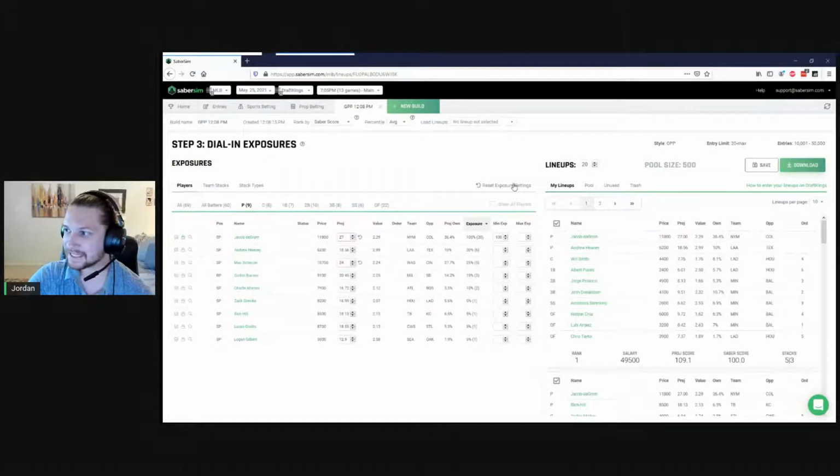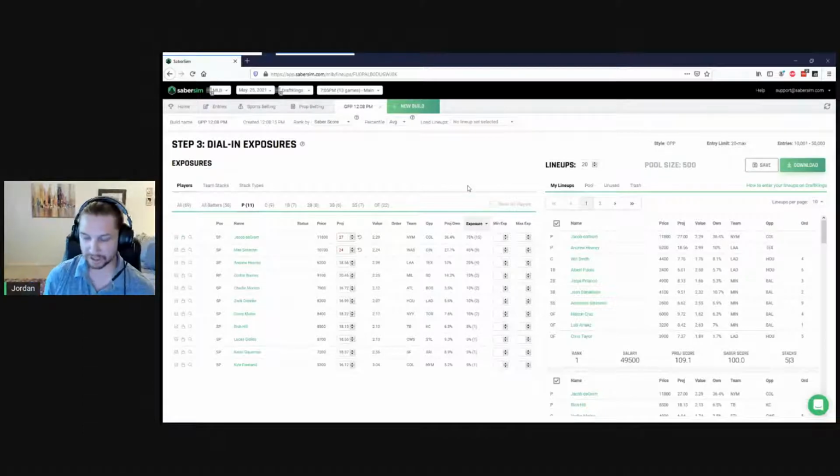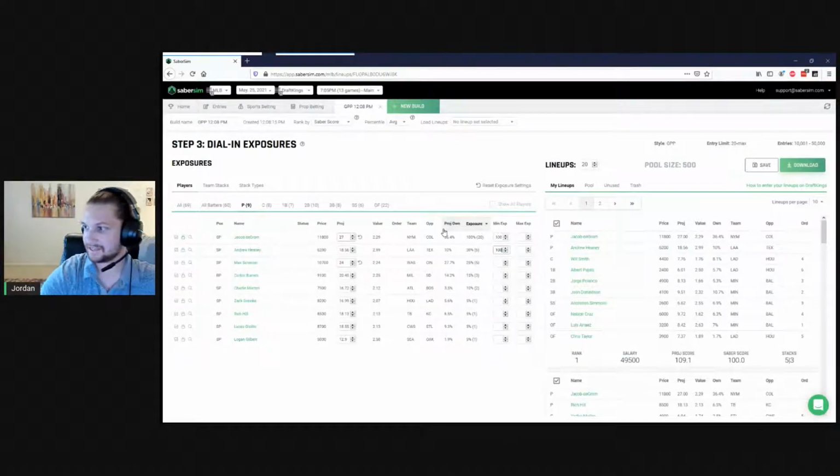That's the way I would start with this: run your test build, get familiar with the plays that SaberSim already likes. Those are the kind of plays that we would call our cores. And then explore what happens when you bump the minimum exposure up on those plays in your lineups, and recognize what statement you are making about the outcome of the slate with those lineups, right? You could even get more defined and do something like this, and then say this.